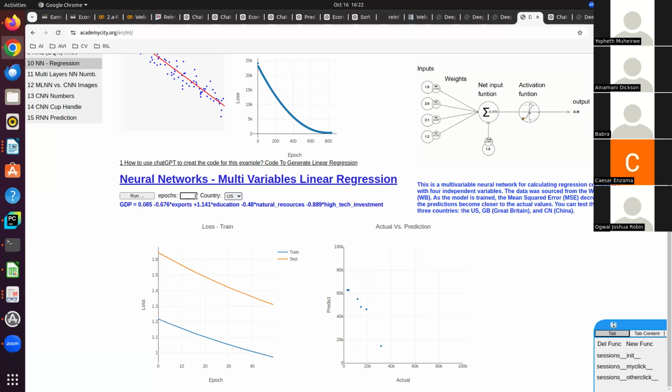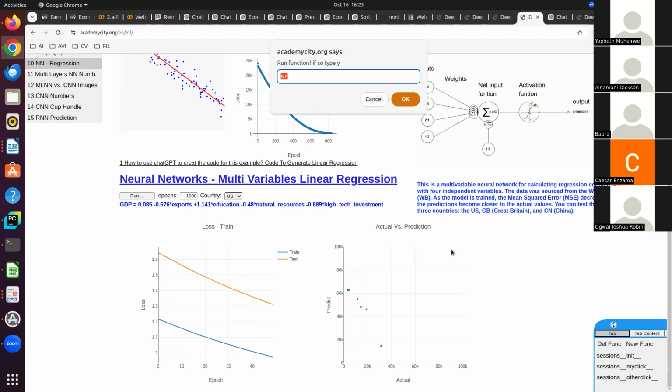I'm going to put 1,000 epochs. 1,000 epochs means try to learn the relationship between those parameters, find those parameters, so that a straight line will be as close as possible to those 4-dimension lines. It's really complex to people that are not coming from a mathematics background. Let me run it first, and then it will be a little clearer. It takes a minute to run, and then you get the idea. And then we dive into it.